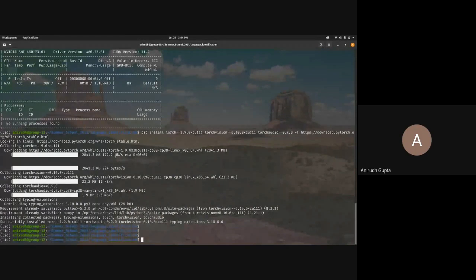Exactly, this is not my speed. My speed should be much less. That's why I worried, because here I don't have such kind of internet speed, so it will be very difficult. Once you log into the instance, the internet you use to download on that instance is not your internet. It will be Google's internet, so that will be much faster. It will not depend on your internet speed per se.